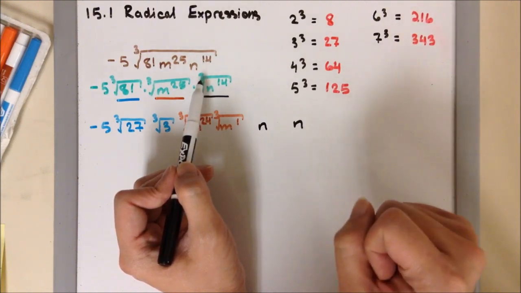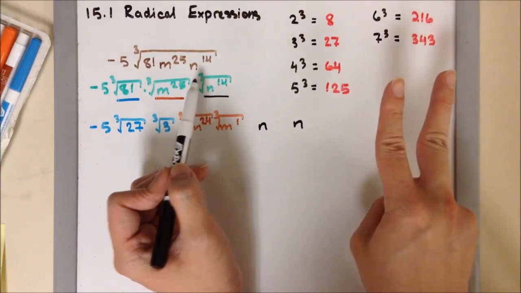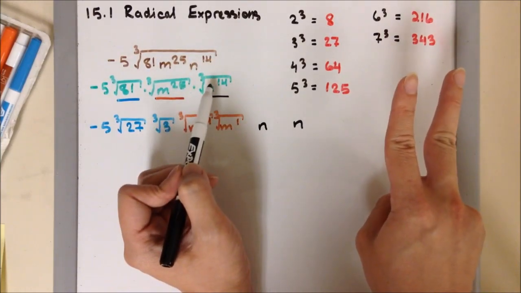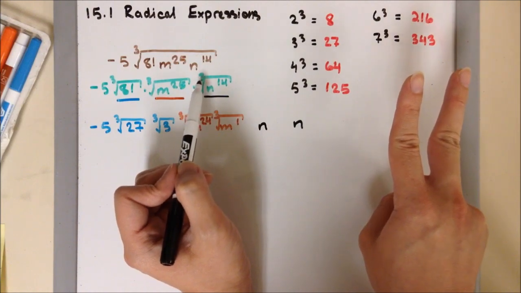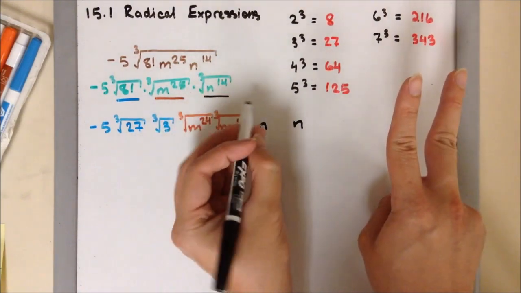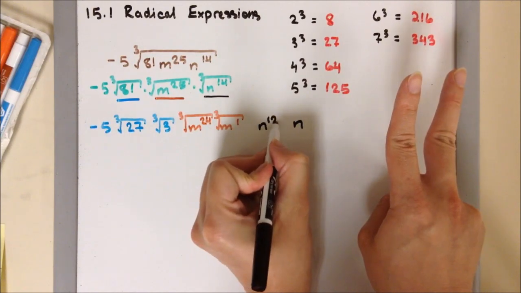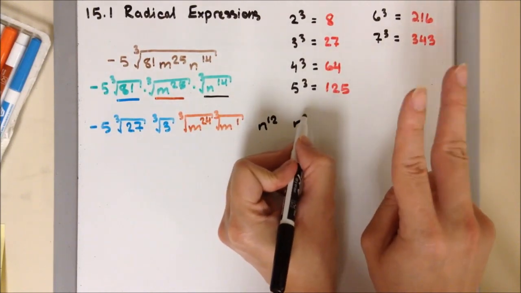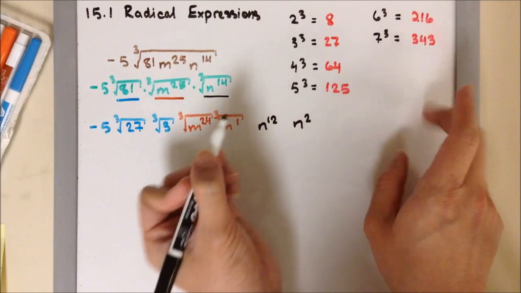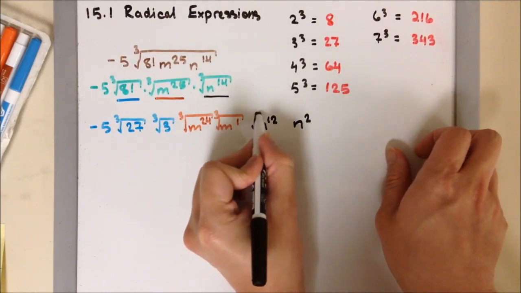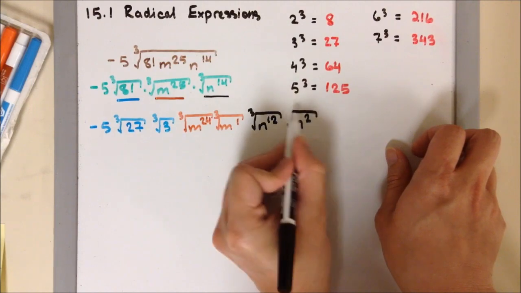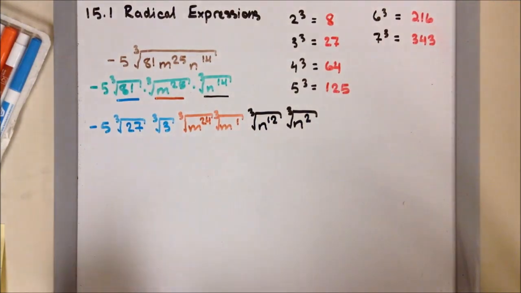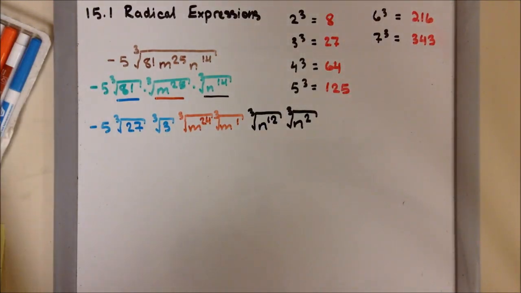So instead of taking 1 away, I'm going to take 2 away. So I'm going to have 12 left. So can 3 go into 12 as a whole number? The answer is yes. So I'm going to write 12 on the first n, and I'm going to write the 2 that I took away on the second n. And then I'm going to put my cube roots on the n's. So there are the numbers, the m's, and the n's split into their respective parts.